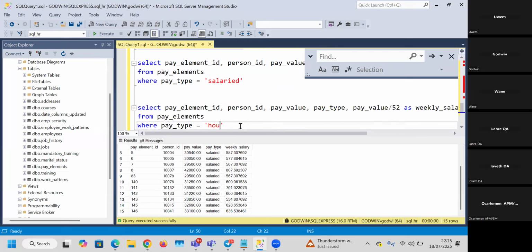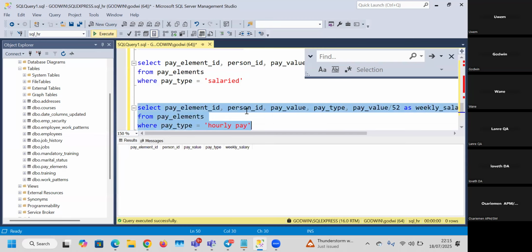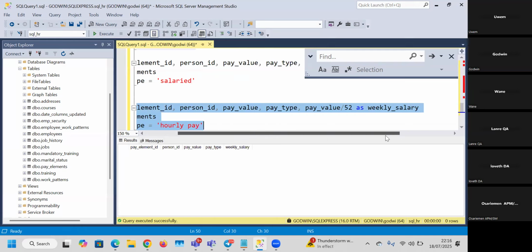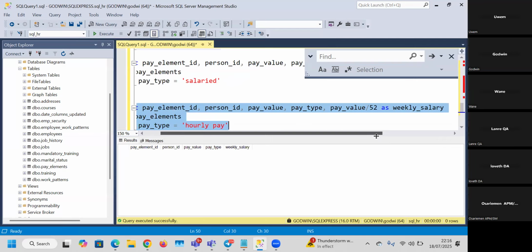Is it hourly or hour pay? Let's try that, hourly pay. It will not work if that is not what is in the database, but let's see. I've forgotten what it was there. Okay, it didn't work.